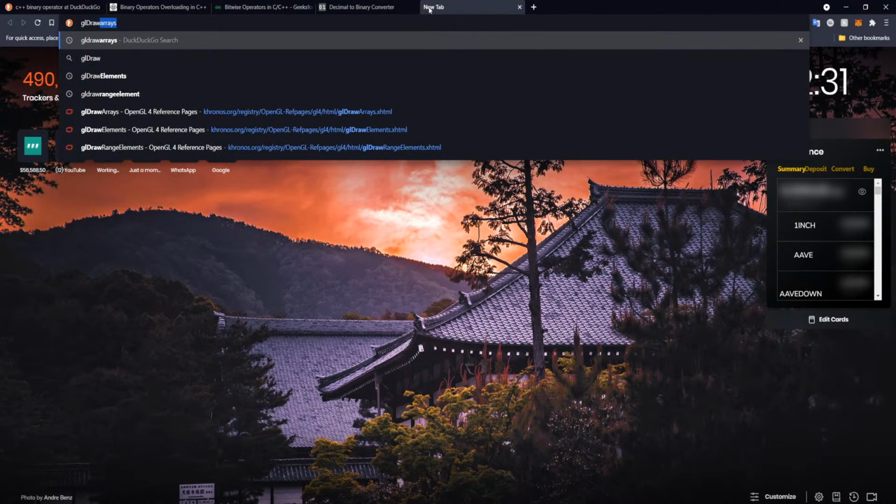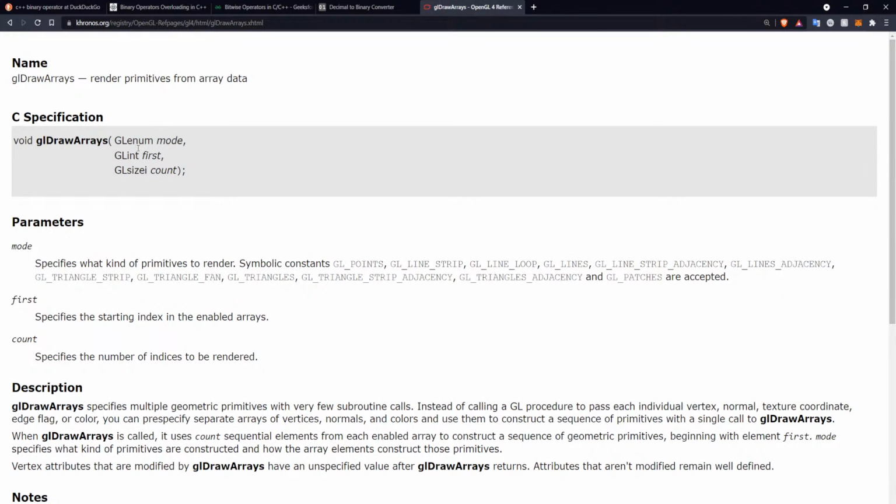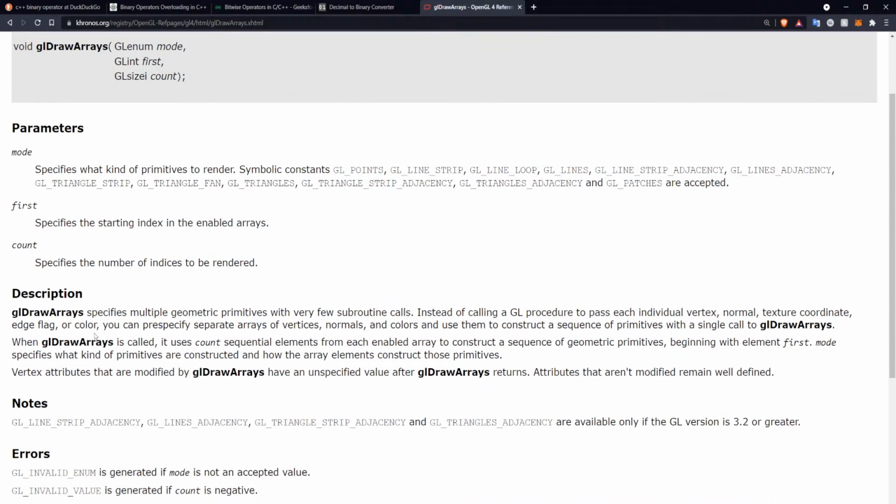GL draw arrays. Let's look that up. Specify what kind of parameters to render: points, lines, patches. Specifies a starting index in the enabled arrays. Specifies the number of indices to be rendered. Draw arrays specifies multiple geometric primitives with very few subroutine calls.